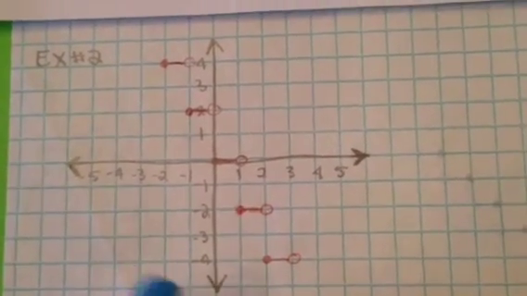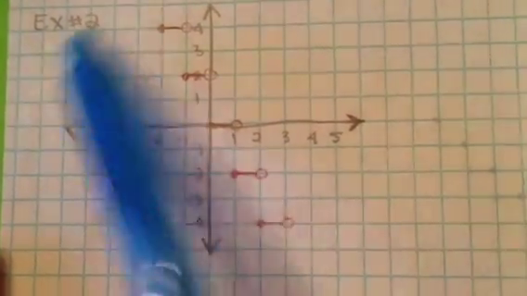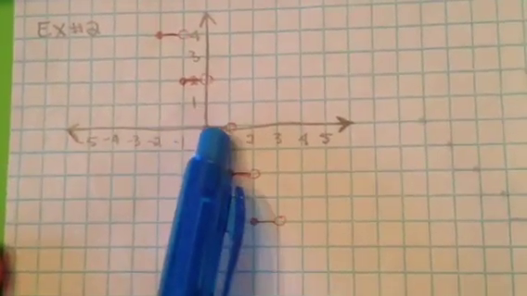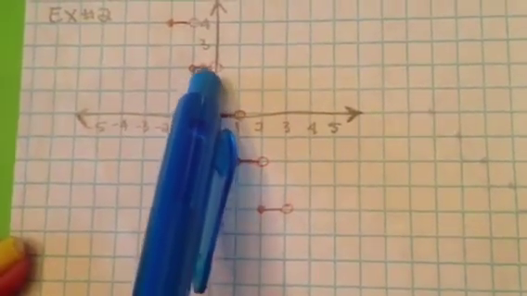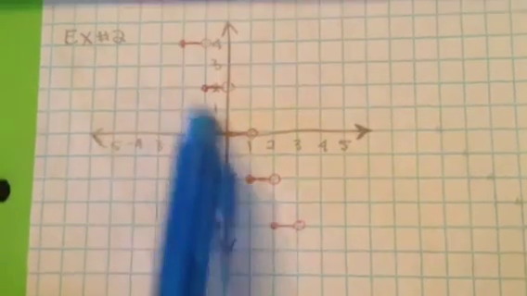Okay, this is what our second graph looks like. It goes in the negative direction, and you start at the origin and draw the circle, and you do it the same as you always do. But then when you're drawing your next point, you go up 2 and draw the open circle, and then go to the left and draw the point. And you continue on.